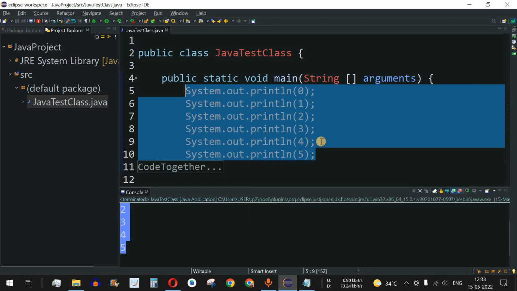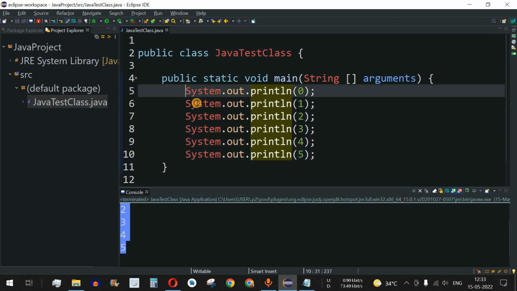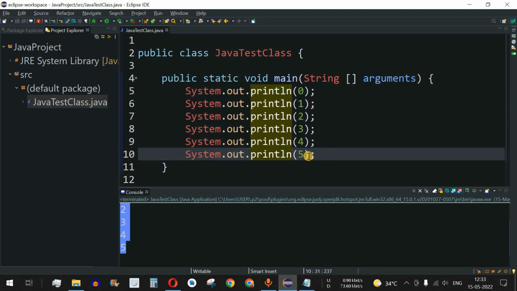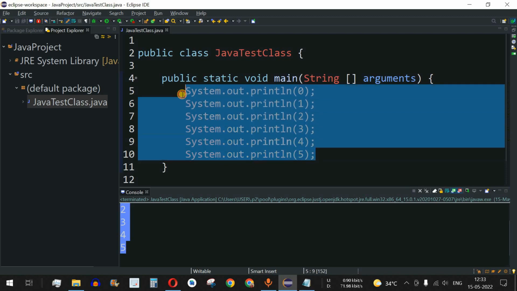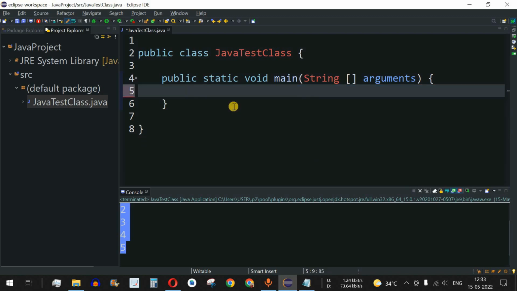Let's say we want to print from 0 to 100. We cannot have 100 lines of code over here. Instead of that, we can have the efficient for loop do the task for us. So I'll just remove these lines of code, and we will use the for loop. So we have the for keyword, and then the open and close brackets, and inside this we will have the variable, that is, int i equal to 0. So guys, this is the initialization part.